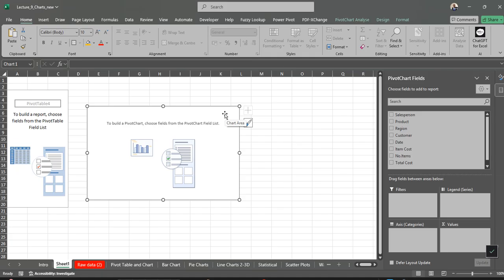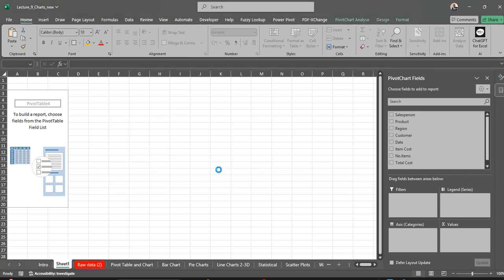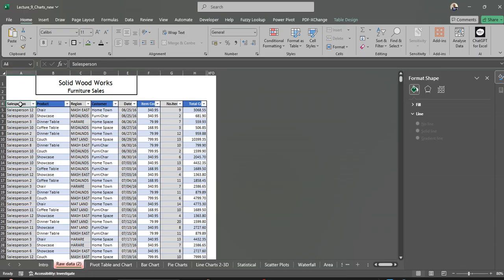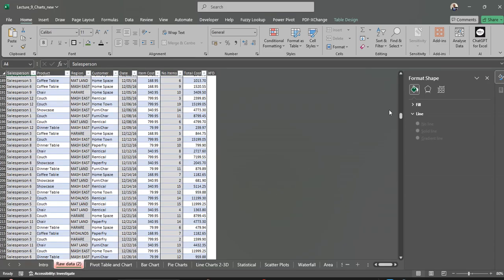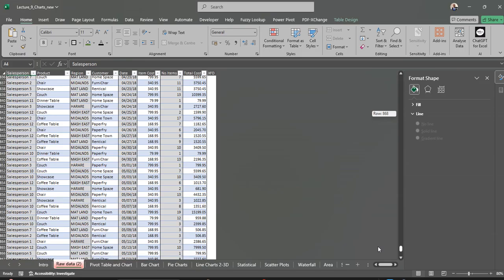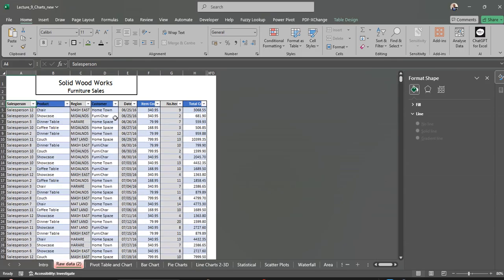Alright, that's fine. Let me repeat. Okay, we have our table with raw data. So you see that this is a sizable amount of data, typical of the data that you may have. It's a lot, and we want to summarize this data. So to summarize this data, the best way that we can use is what?